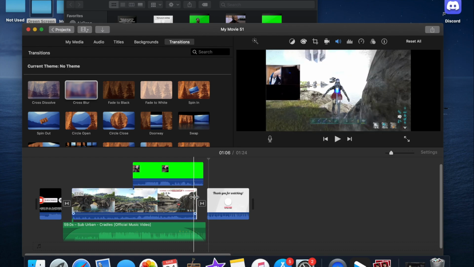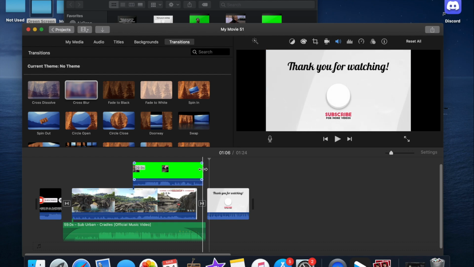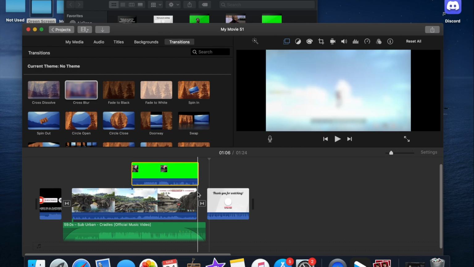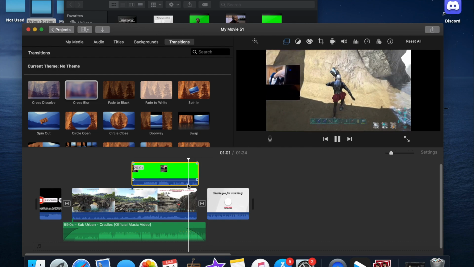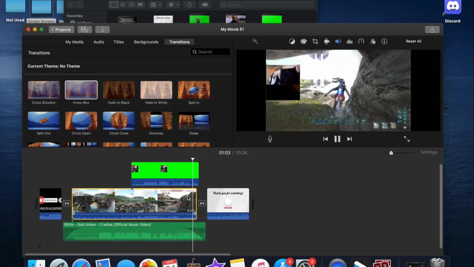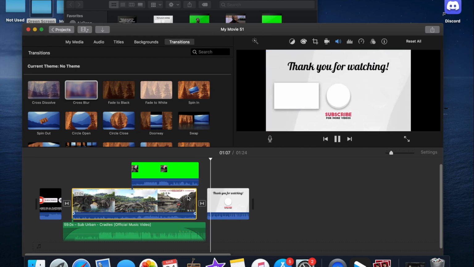That one looked a little scuffed because it was lagging a little bit, but you kind of get what I'm saying. I gotta move this back here so that way it's even. There we go, that looks a little bit better.